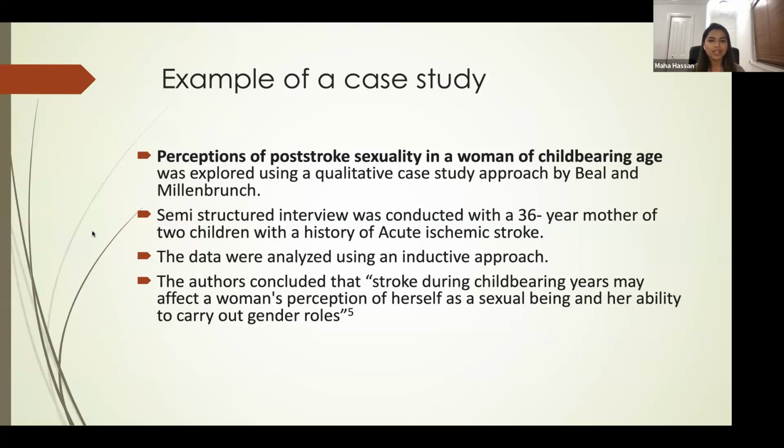So that is just to differentiate, because I know when you read this example, you're like, oh, what's going on here? This is one woman they're interviewing, about sexuality in a woman of childbearing age. Yes, there's a lot going on here. But to simplify, you can just think about a simple COVID case, for example, at the beginning of the pandemic and how they described everything. That's a case study that's also qualitative research.